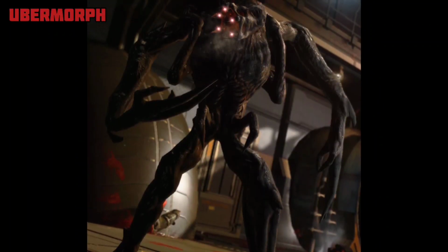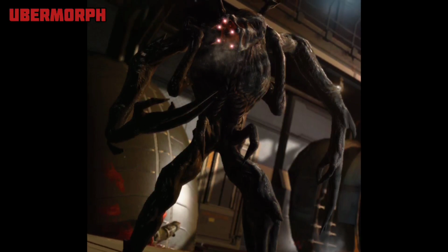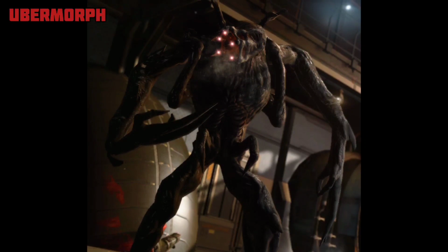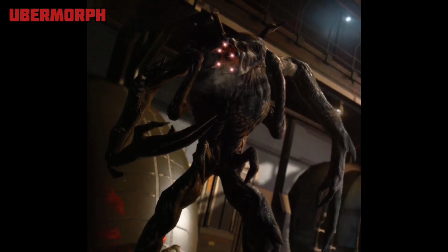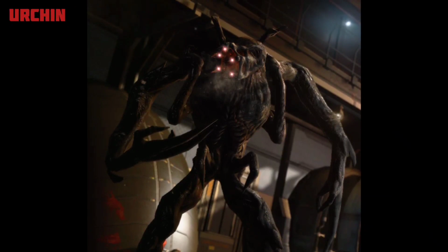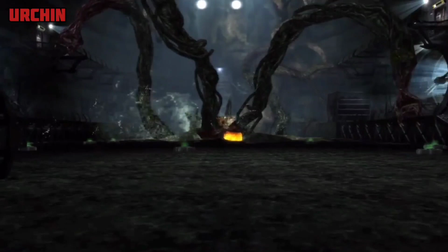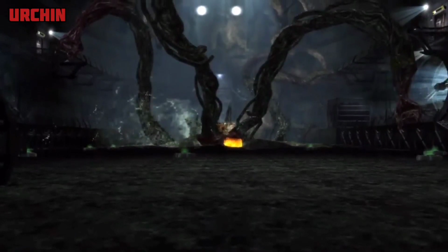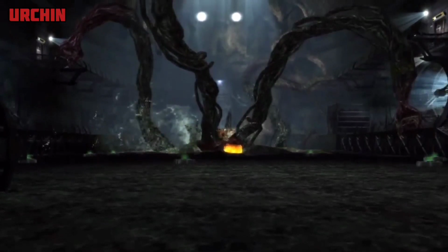Ubermorph. A unique regenerator-type necromorph encountered on Titan Station during the final moments of the outbreak. It has 5 eyes, leading to the belief it may be a progenitor to a hive mind. Urchin, consisting of a main body surrounded by multiple tentacles. It was discovered growing in one of the water purification facilities in the Ishimura's sewer system.